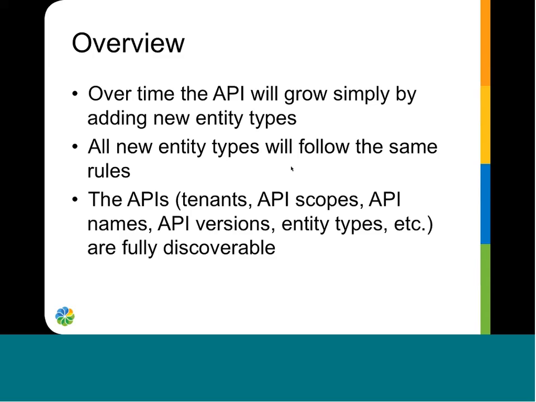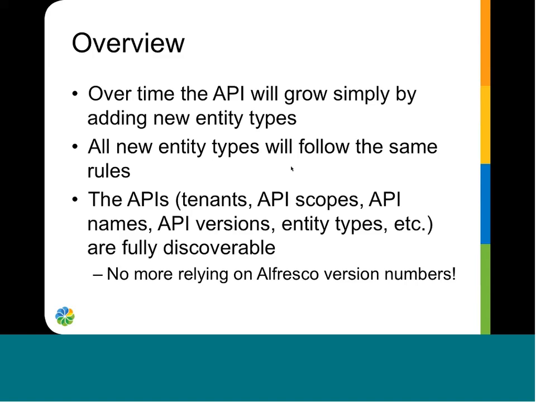That's actually quite useful. And then finally, that also has the nice benefit that instead of relying on Alfresco version numbers, you can now become reliant on API versions. Even as Alfresco releases new versions of Alfresco, the versions of the API that you're using will remain in place based on some formal end-of-life process and end-of-life guidance. That's an important guarantee for application developers.